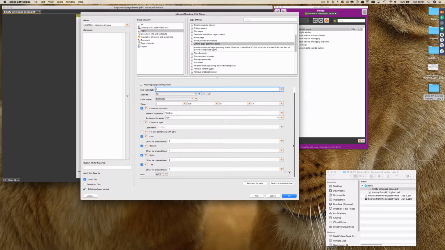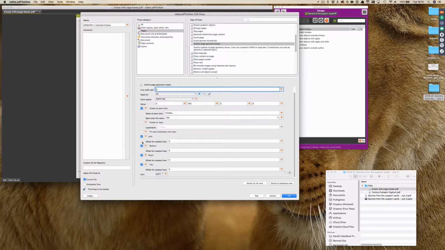And very interestingly, in this particular fix-up, I can also decide which lines I want to create. So if I want to highlight only the top and the bottom, for example, then I could turn off the left and right side of the page box.